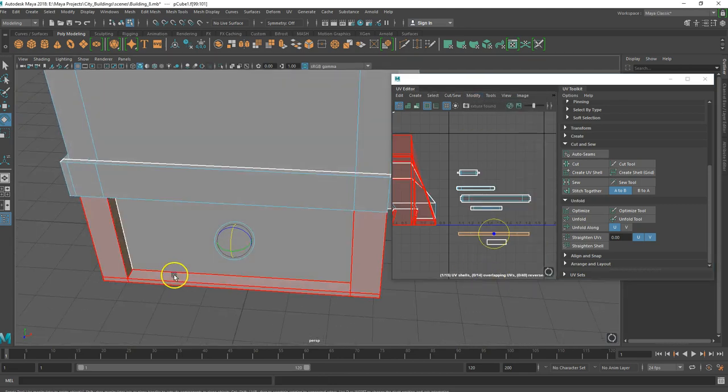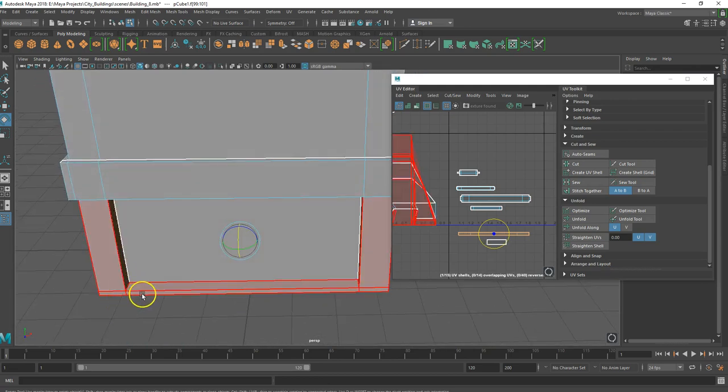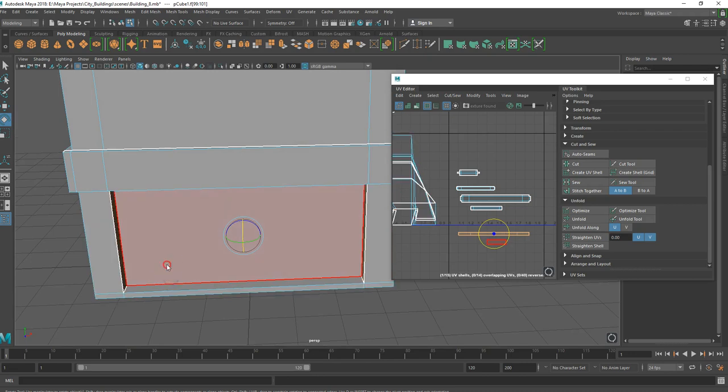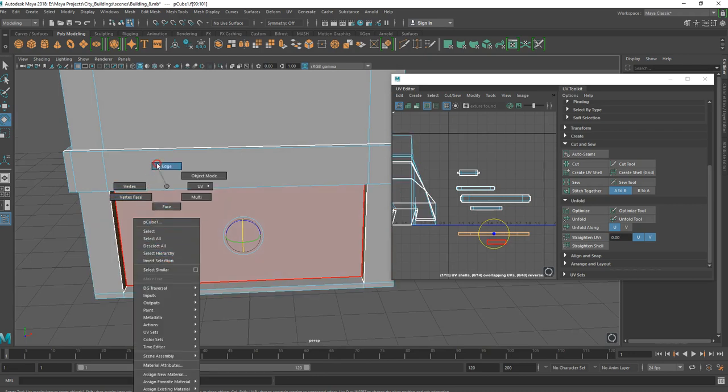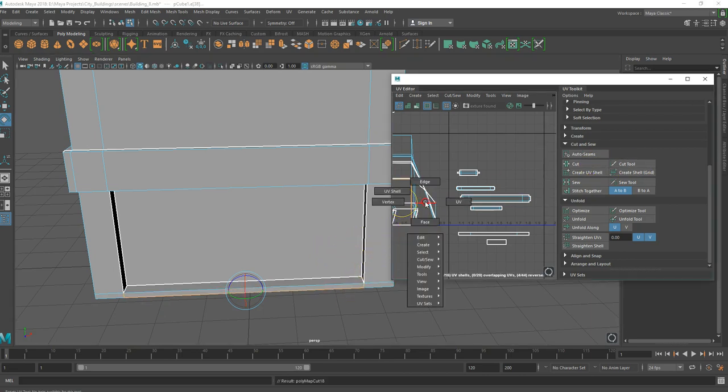I'm also going to now deal with this piece down here that is the cement slab for my step up. Again, go to edge mode. I'm going to cut it here and there, and I'm going to cut off the bottom as well. So now with all of those, I'm going to cut it.